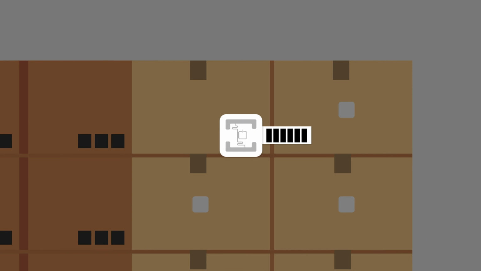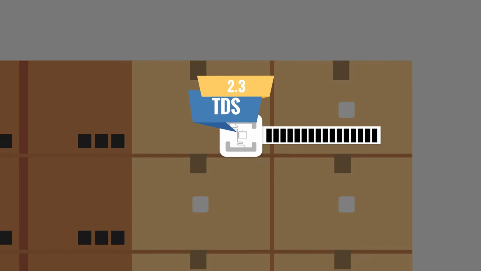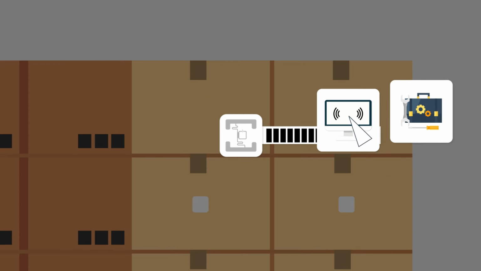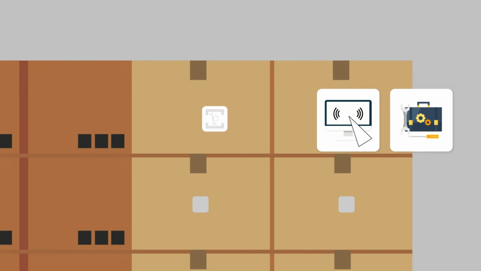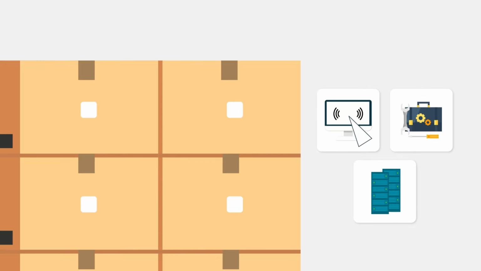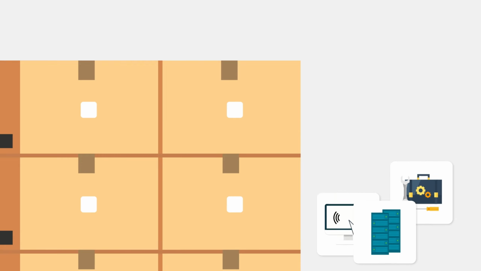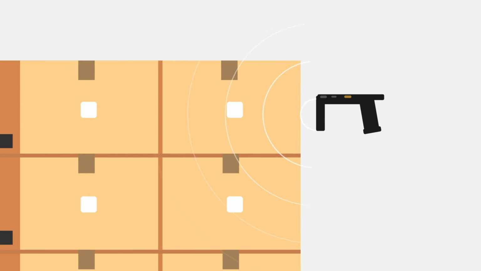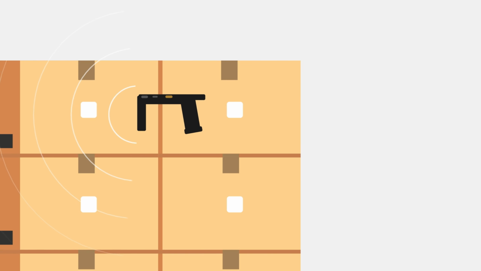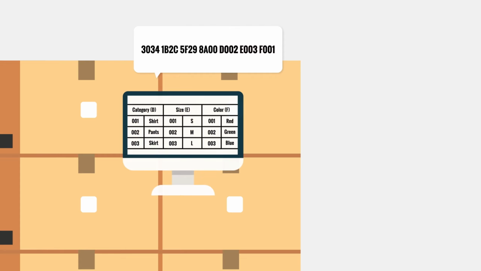To use TDS 2.3 in real asset tracking, companies need RFID tags with enough EPC memory for variable length encoding, not just fixed 96-bit EPC use. They also need reader software that can read the full EPC data, encoding tools that follow the TDS 2.3 structure, and a backend system that can resolve the EPC into digital records. For asset tracking, this is not about replacing EPC. EPC already identifies the asset. The value of TDS 2.3 is that it helps EPC data become easier to resolve and connect.